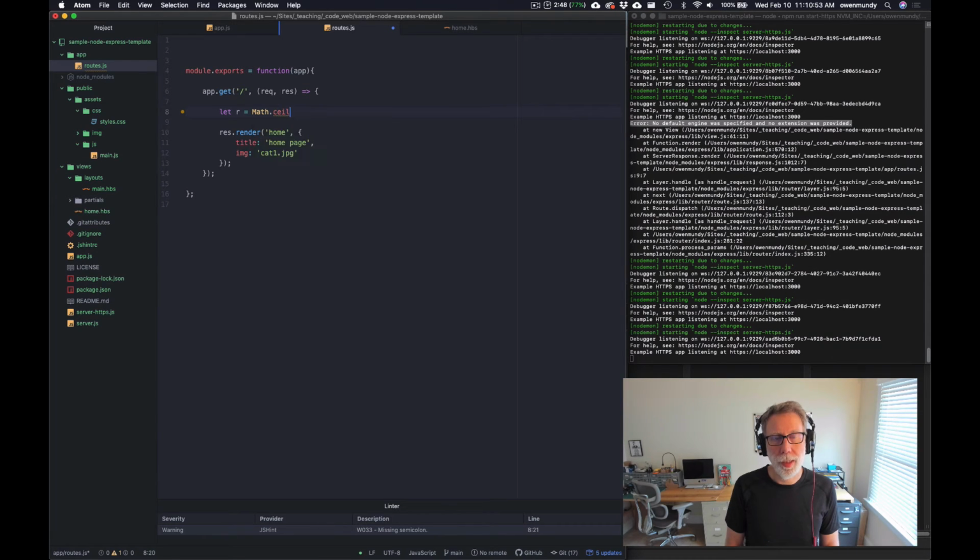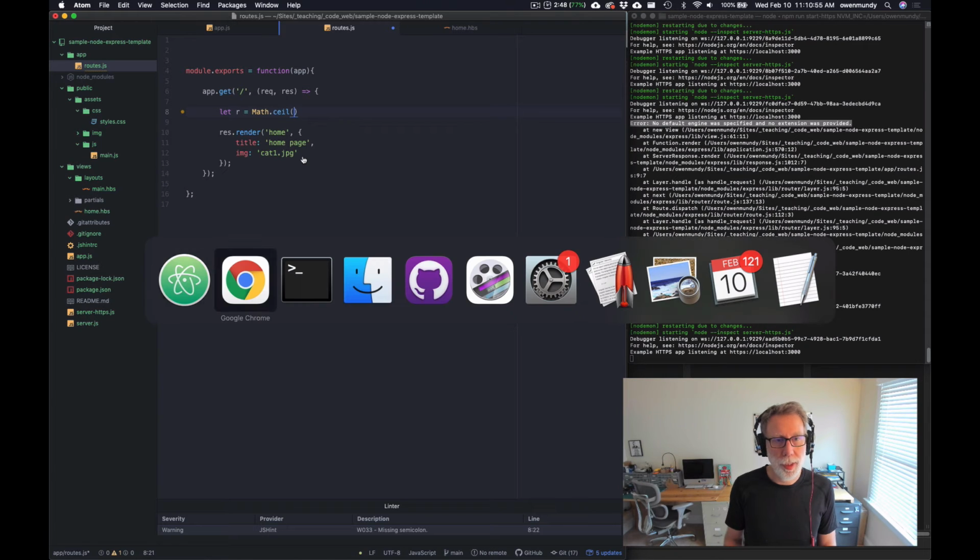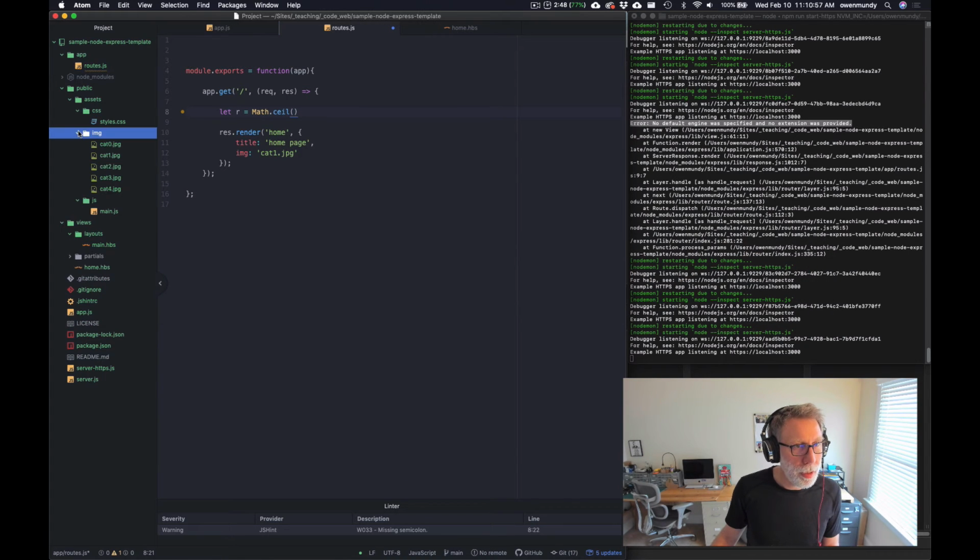Oh, actually, I should say ceiling because they're numbered. Let me just check. Oh, no, they're numbered 0 through 4, so we'll do floor. And we're going to round down. That's what math.floor does.